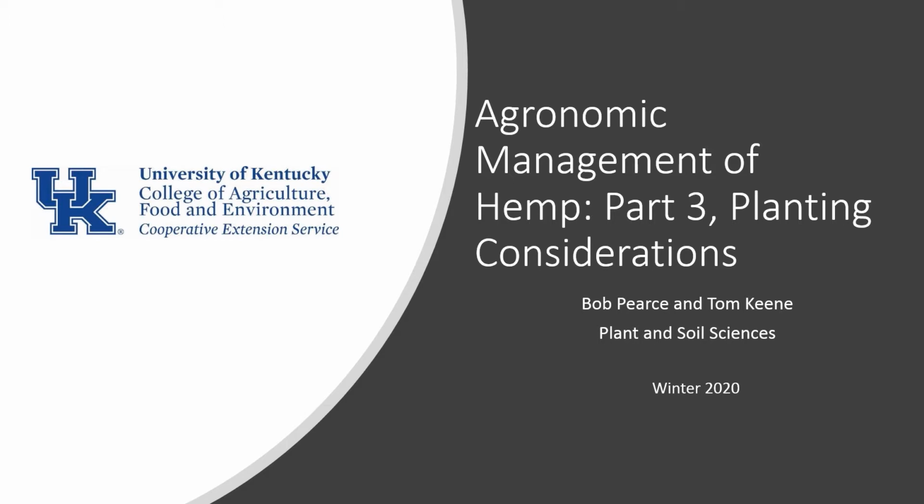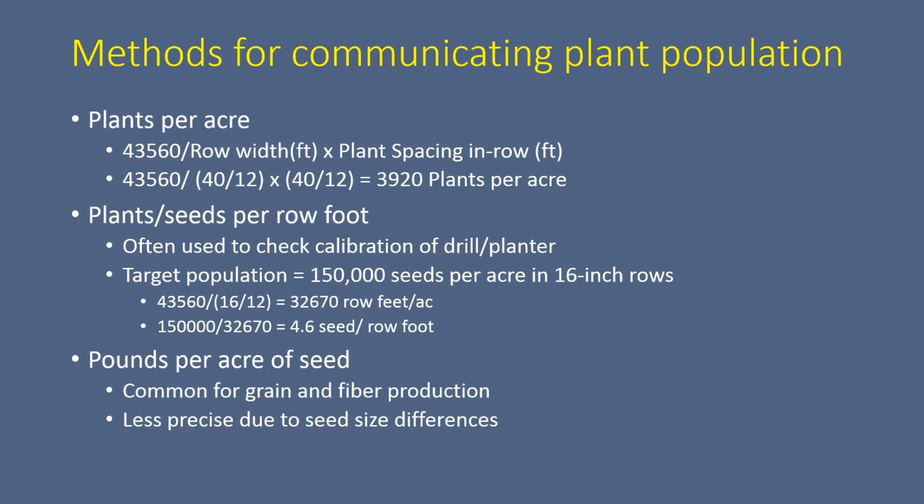In this presentation, I'm going to be talking about some planting considerations for field planting of hemp. One of the first things that you need to think about when planting hemp is what plant population you are shooting for. And that's going to vary depending upon what you're trying to grow. We'll talk about that in just a moment.